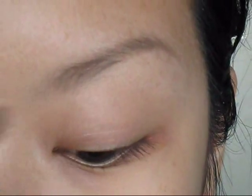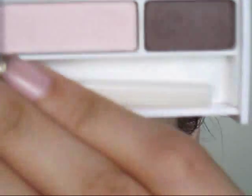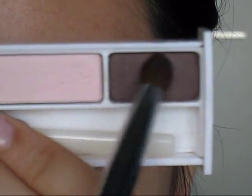Next, I'm going to take a large pencil brush, and I'm going to use the Clinique Eye Surge Eyeshadow Duo. I'm just going to use the darker color here. I'm going to pick a lot of it up on my brush, and I'm just going to apply it all over my lid.